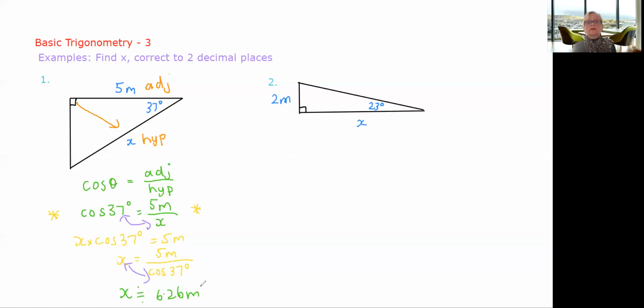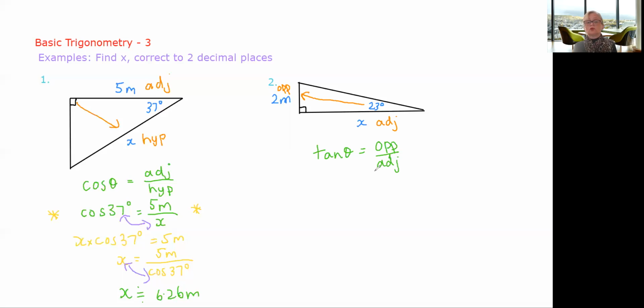All right, let's try the next example. Here's our angle. We have nothing on our hypotenuse, we're not even interested in that. This side over here is opposite our angle. The x is adjacent to the angle, adjacent, next to. Which rule are we going to use here? That's correct, it's the tan rule. Tan of theta is your opposite side over your adjacent side.